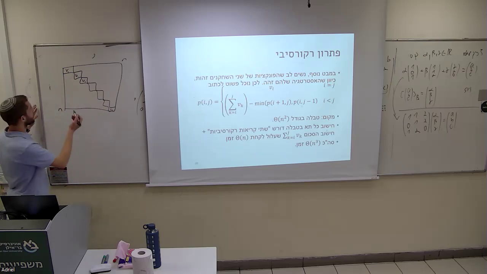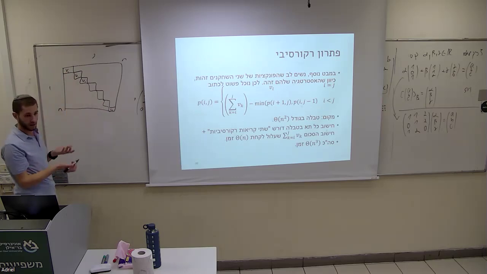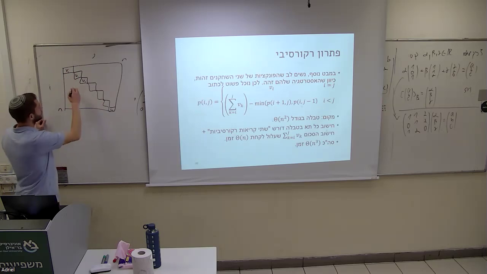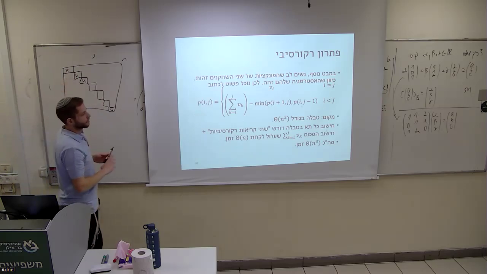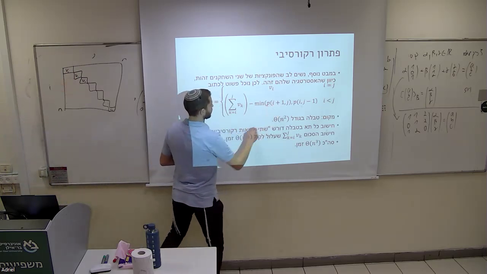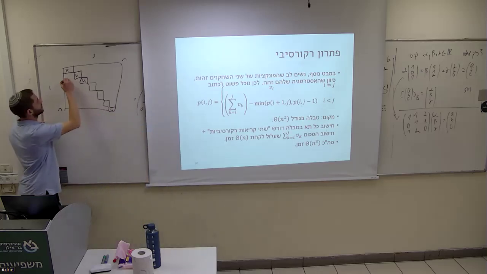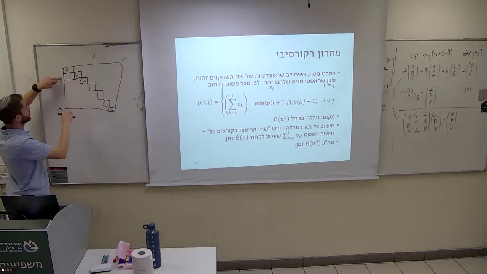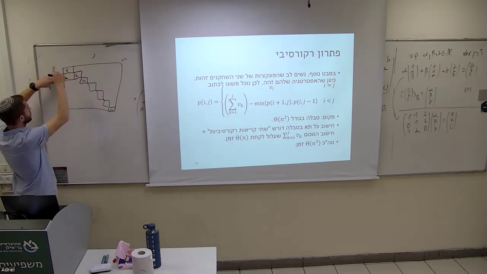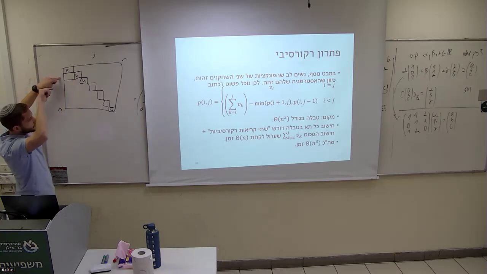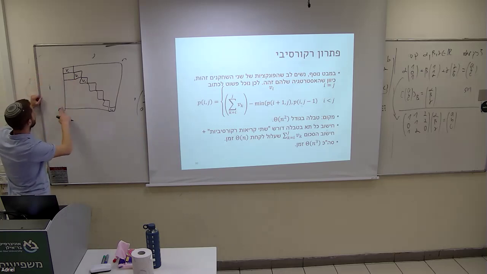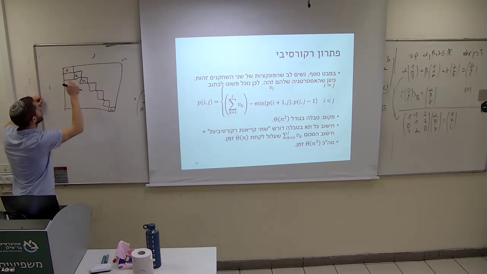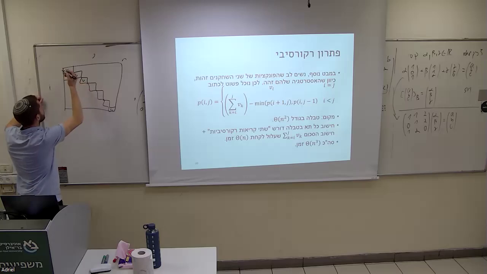Exactly. You know so well. By the recursive function, right? So for each cell, we have to calculate the sum, which takes O of n. So we compute the sum, and then we subtract the minimum between P of i plus 1. So let's say we're calculating this cell first. P of i plus 1 would be this cell, right? Because we're just going to, it's the other way around. We're supposed to do it. This is why I like when people actually solve it, because then you get to see them confused instead of you being confused. But it's supposed to be the other way around, right?